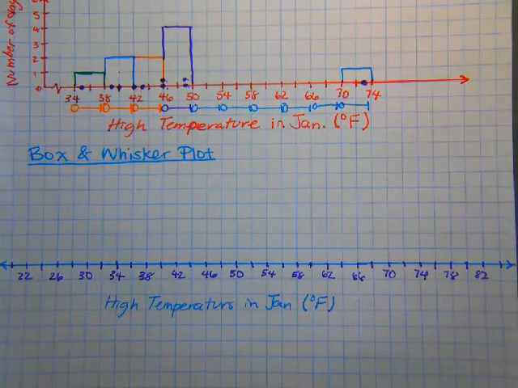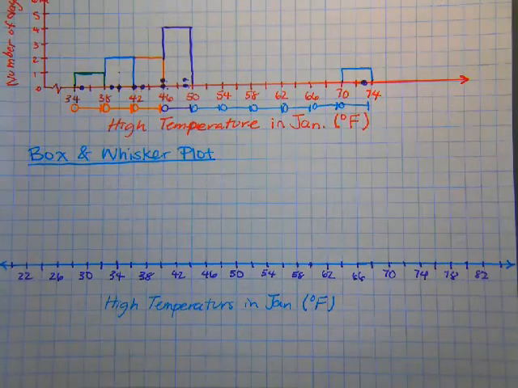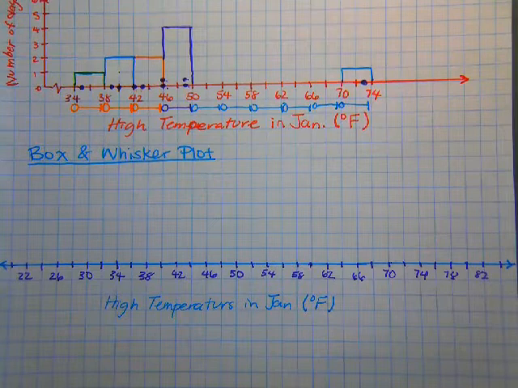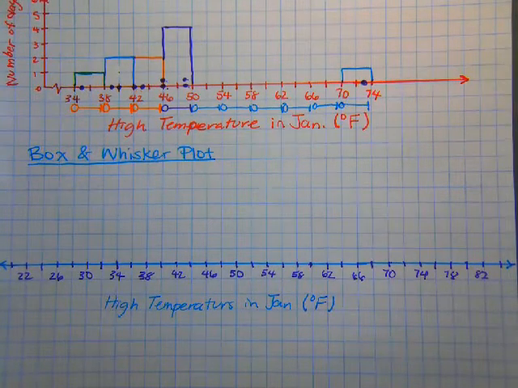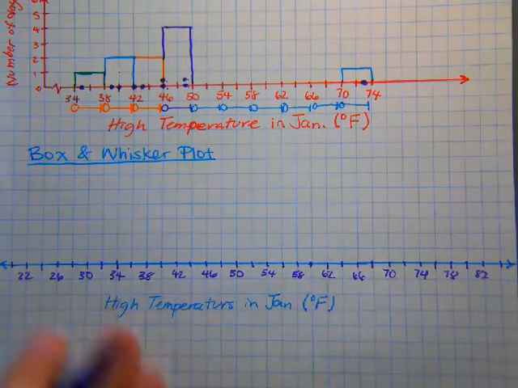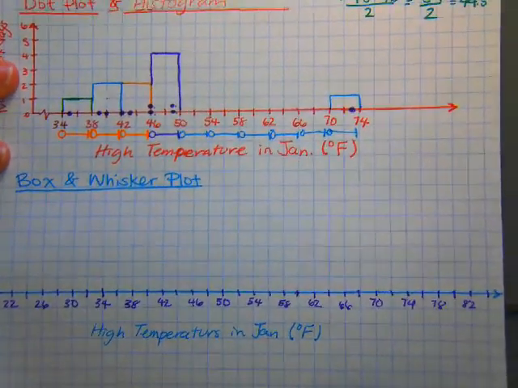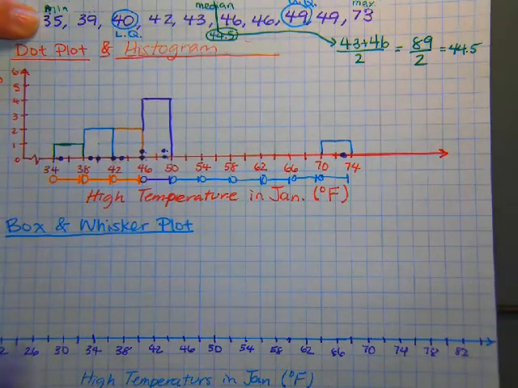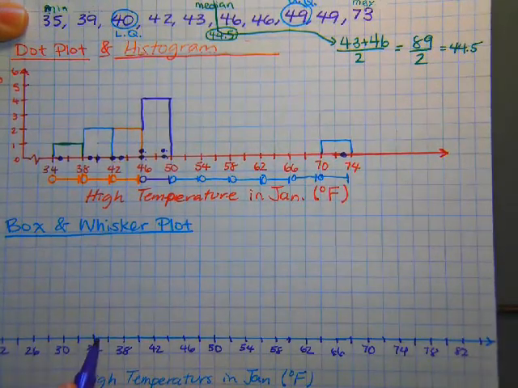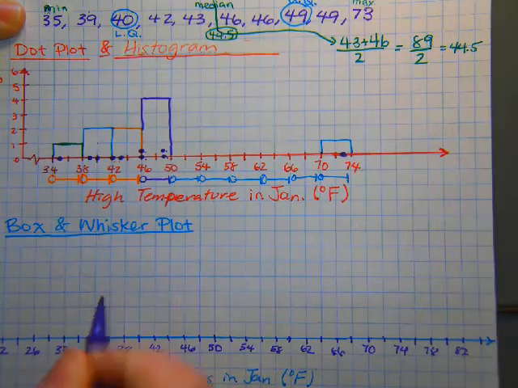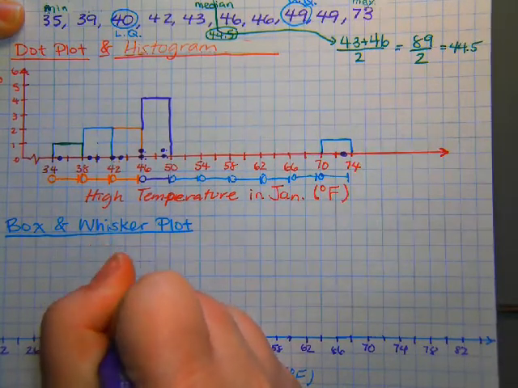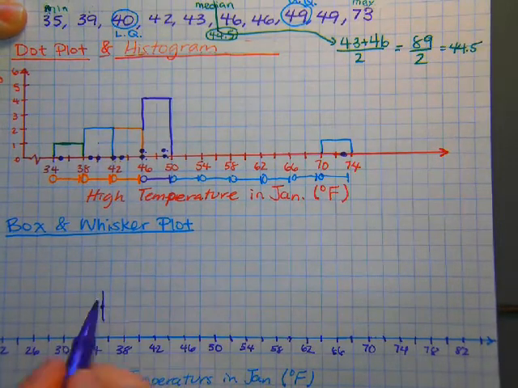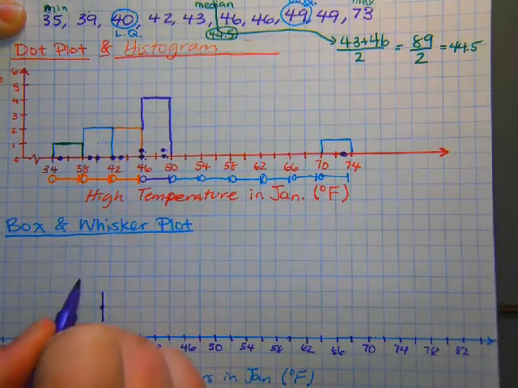And again, because this is going to show us how spread out our data is, what I want to do is find all of those 5 points, my min, my lower quartile, my median, my upper quartile, and my max, and space them out on the number line exactly where they're supposed to go. My min is 35, so I'm going to go to 35. I'm not going to put it on the number line. I'm going to go ahead and go up and put a dot and a vertical line. Okay, so there's my min, and I always like to label.